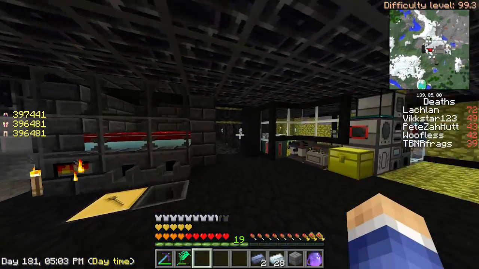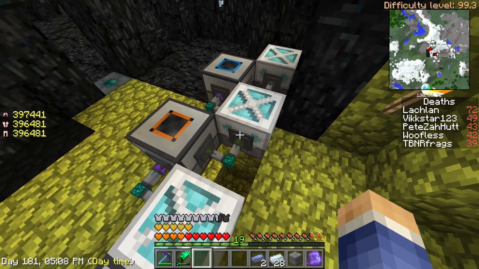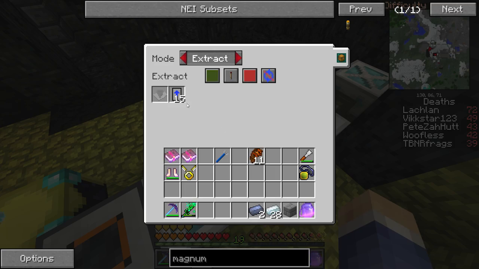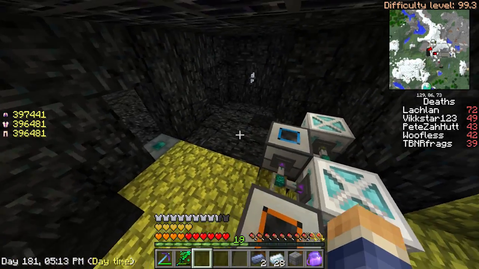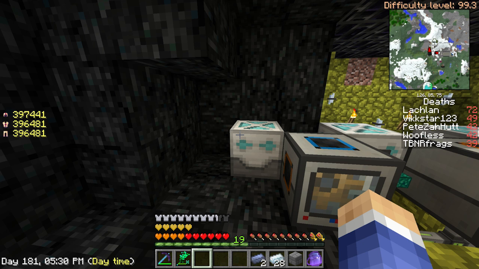All right, so check this out. I have added upgrades, because you can do it with EMC, to all of these. Oh, wrong one. So everything has 15 item conduit speeds. We are now producing, I mean, what is this? It's kind of all over the place. So like 1 millisecond, 2 Mississippi, 3 Mississippi, 4. So it's about 3 to 4 double compressed cobblestone every second now.